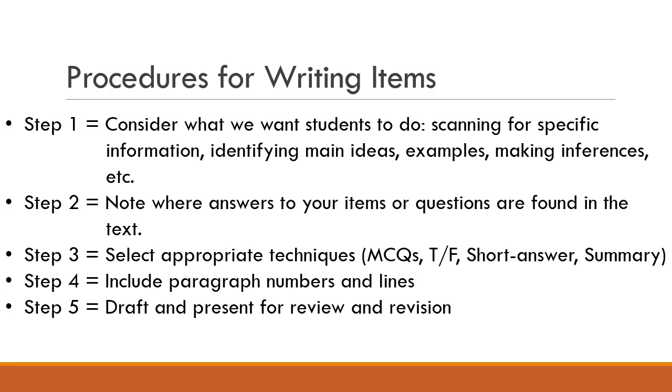We can start selecting items and questions, and we should take notes of where the answers are found, because if you choose that question, that item, you must know exactly where the answer is. So take some notes of where the answers are throughout the text, and we must select appropriate techniques. Once you know the information you want to test students on, and how you want to test it, then select the appropriate techniques, right? Do you want to test it in the form of MCQ, true/false, short answer, summary? It's up to you. Not up to you, I mean, have a clear goal and purpose, right?